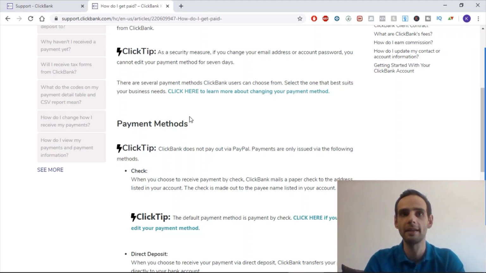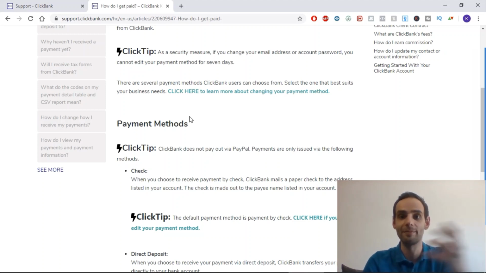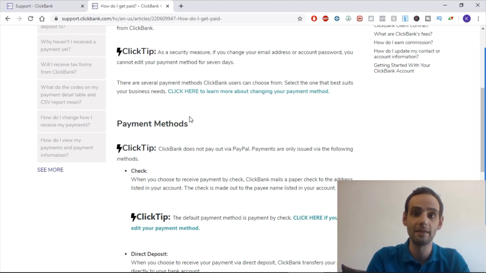But just keep in mind that the whole sending process through mail is going to take some time, because it's actually going from US to, let's say, New Zealand or wherever you are based. So it will take maybe a few days, weeks, whatever it is. So if you are in US, it's probably a good option for you to get checks.